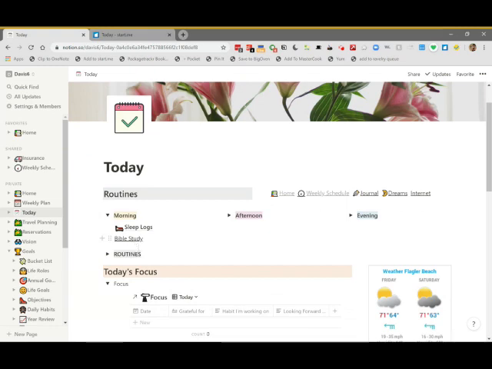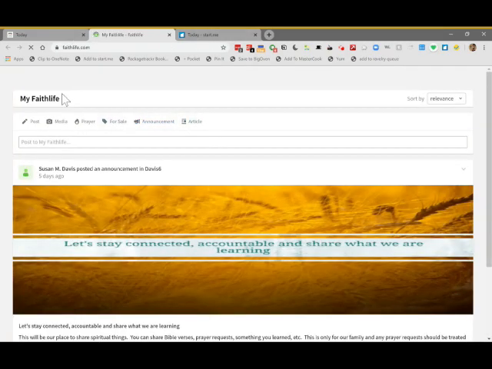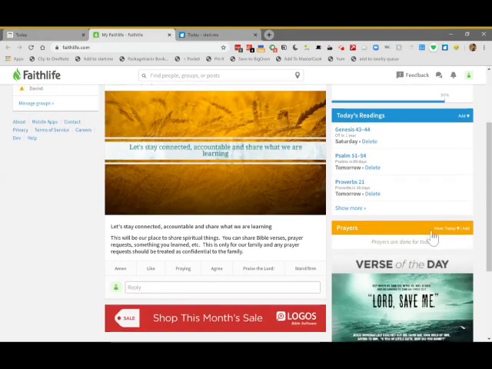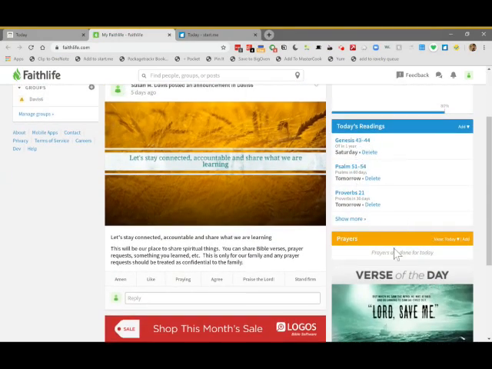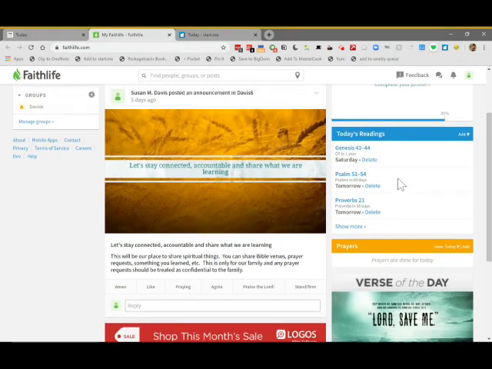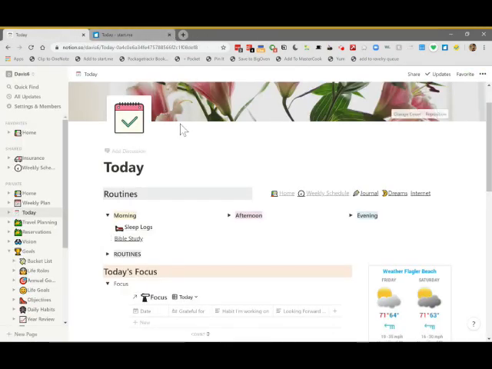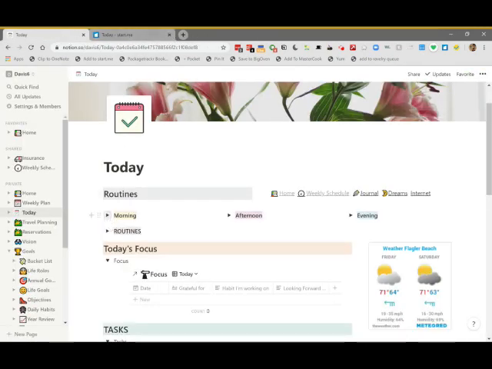That will just open up the tool here that I've decided is my favorite. It's from Faith Life. I like it because over here you can see the readings that I need to do, and then I can see the prayers that I'm working on. But this tool actually comes from the Logos Bible software. So with Logos, I can have it on my phone, I can have it on the desktop app, or I can have the web-based version, and all the data will sync. So no matter where I want to read it from, I can get to my Bible reading. So I can just close that up.